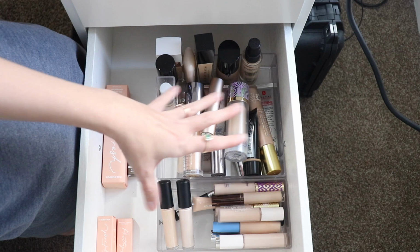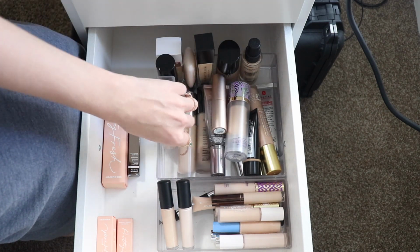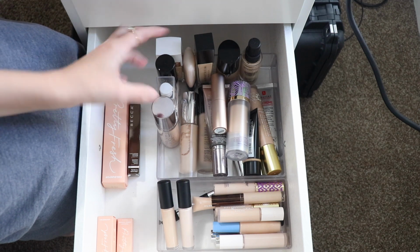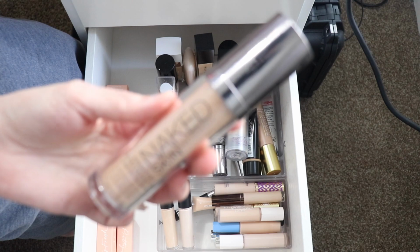Now we're getting into the mess here. I can't stand all of my foundations up. Like this one, I can't stand it up because it's too tall and the drawer won't close. So I have to lay a bunch of them down. Let's just go on with this one next.